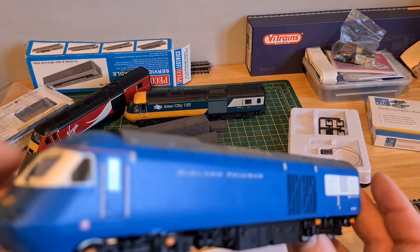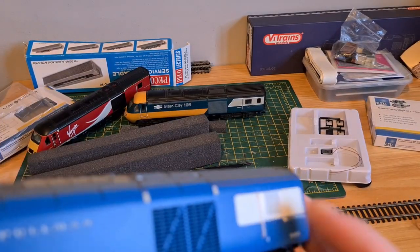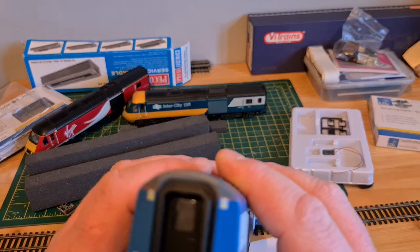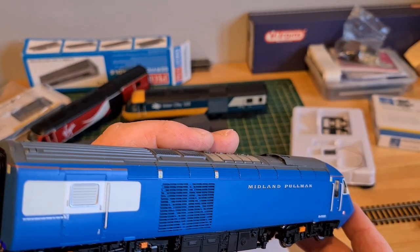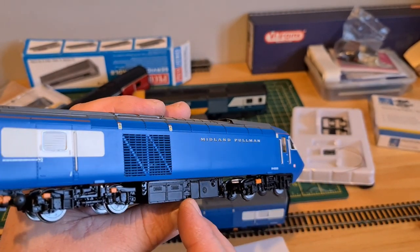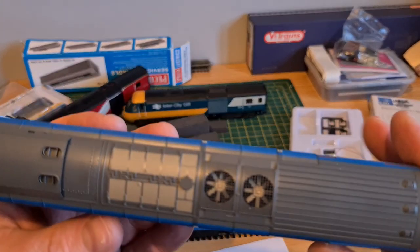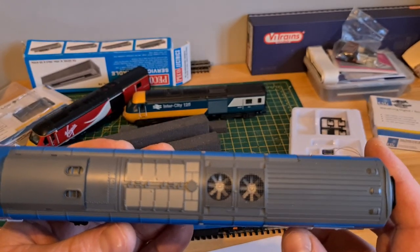But again, looking at the detail again. So we've got all the separately fitted handrails here. And it is a basic locomotive in real life, so you can't pack that much detail into it. But I think it's a great job. It's a lovely livery as well. I like the applications to it. I think the top looks really good as well compared to the older models. Whether it's more realistic, I presume it is.